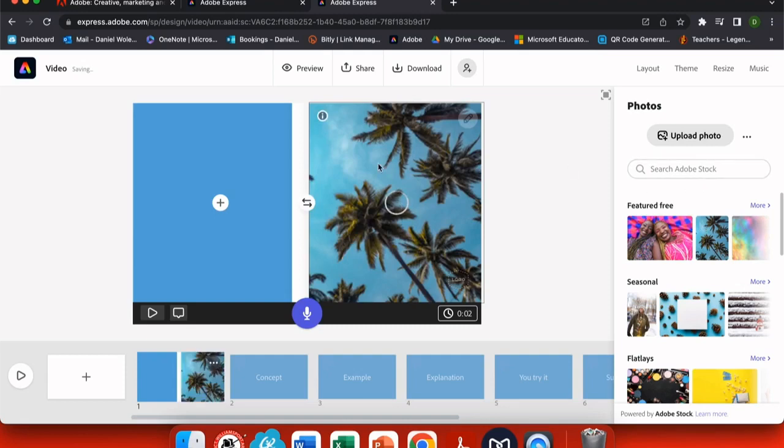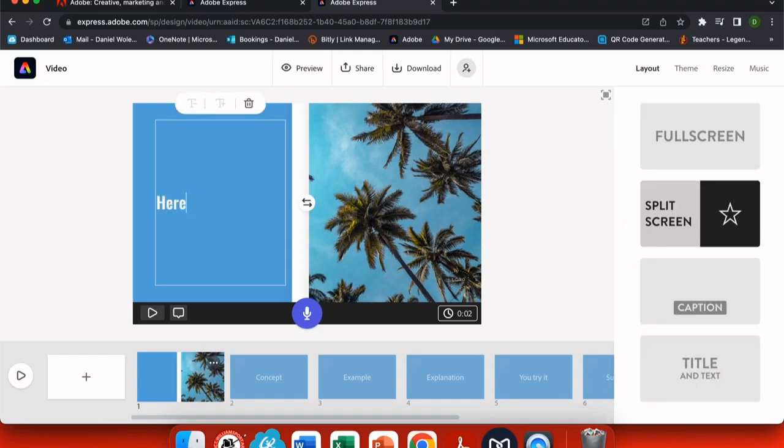And I can change the styling of this particular page. For example, I can add some text, so I choose the plus button and select text, and this is what I want on this side. So here are some trees. Now, I can change the text by making it smaller or larger, or I can delete it entirely.